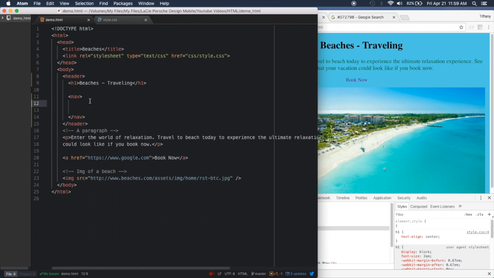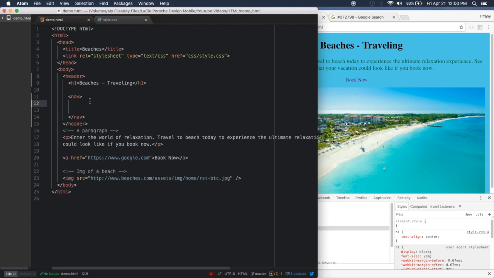How I'm doing it is I'm going to make an unordered list of items to be our navigation. That's pretty simple. An unordered list is basically a list of items that have bullet points within them. So there's no certain order that these items are in. It's just a list of items that you want to list. In my case, it's just a list of navigation links that I want to go to.